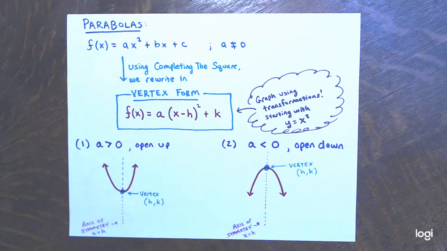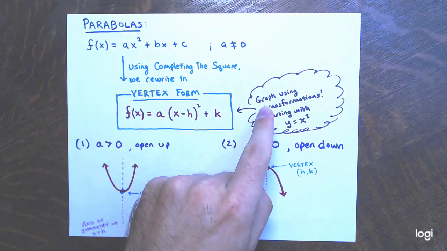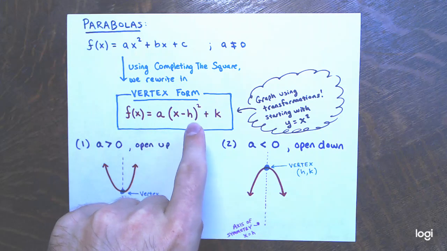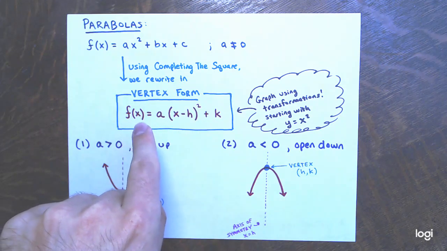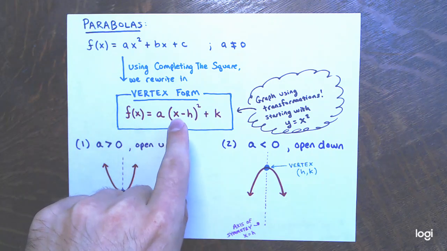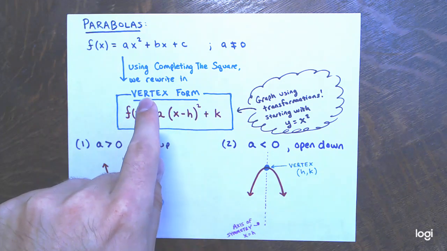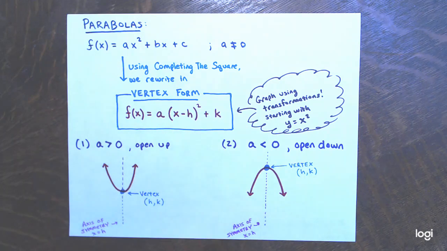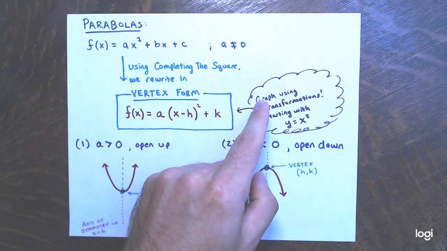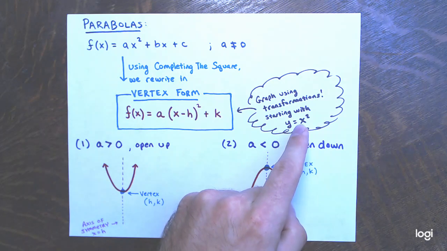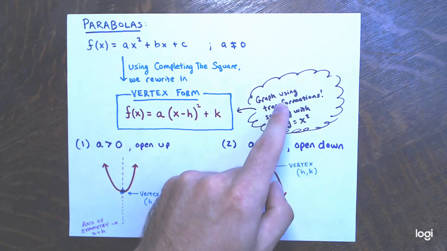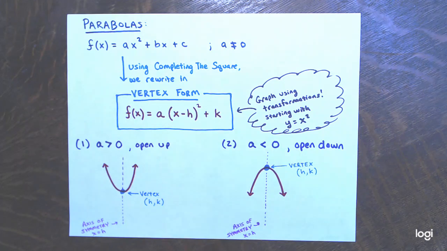All right, and how are we going to be doing this? How are we going to make these graphs? We're going to graph our equation written in what's called vertex form: f of x or y equals a times x minus h squared plus k. This is called vertex form because you'll be able to easily tell what the coordinates of the vertex of the parabola are. And what we're going to do to graph these is start with y equals x squared, the most basic quadratic function, and then use one transformation at a time.